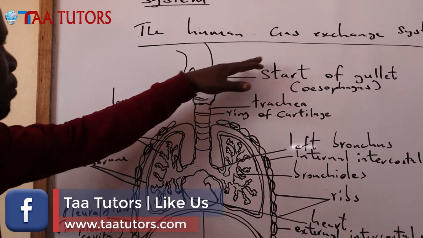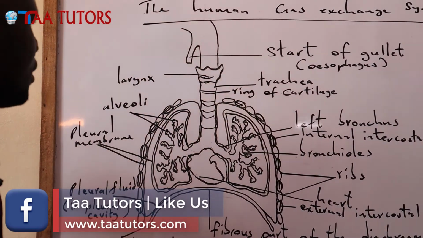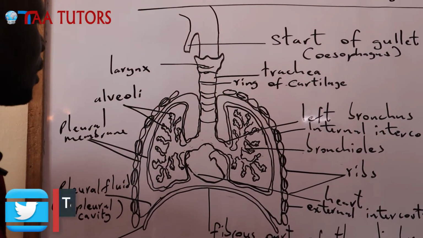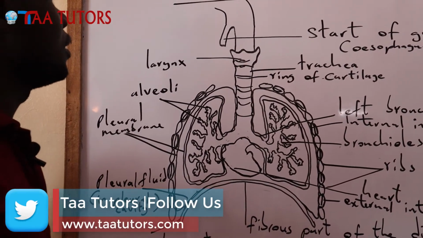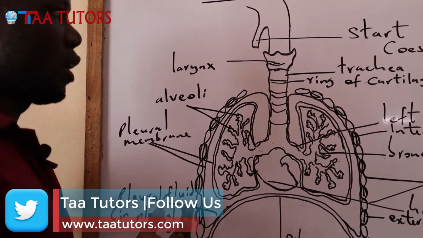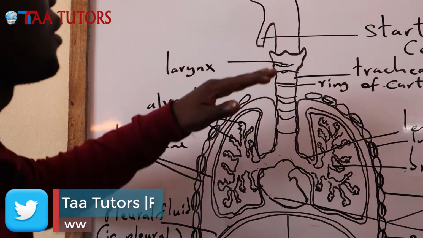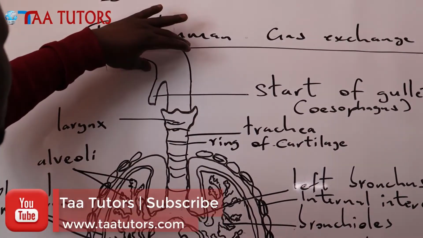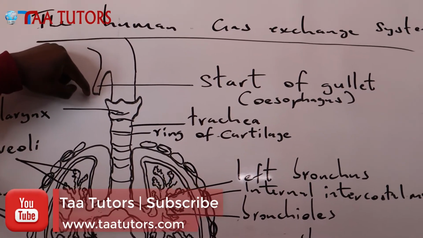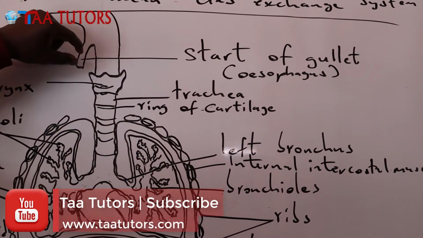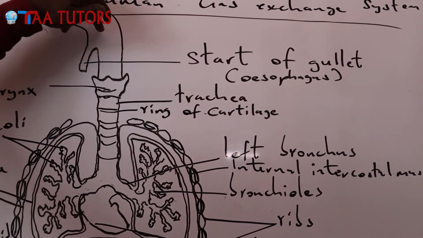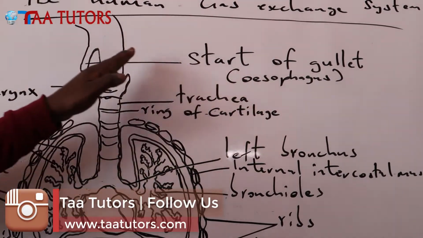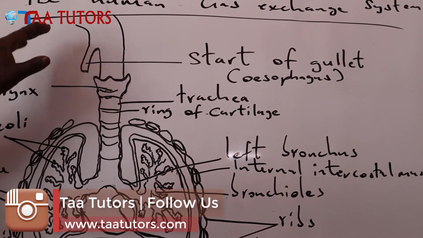So the main parts of the gas exchange system are these parts that we want to look at here, and I'm sure most of them you have seen at the lower level of learning. So we have got this particular part here, the gullet. This is where there is that division. When the gas comes in, this part is part of the digestive system. So I was indicating it here so that you really see that there is that particular digestive system that's separated from the breathing system. This one is the esophagus.